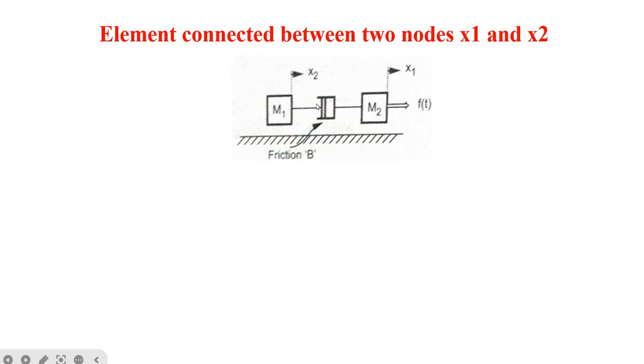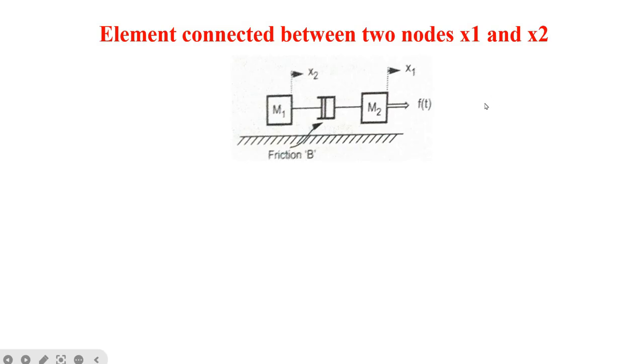But in between these m1 and m2, we have a dashpot which can store the potential energy, because of which it will consume some force, and the same amount of force is not transferred to m1. So due to which there will be a change in displacement. That displacement is represented by x2. Therefore this displacement x1 and this displacement x2 are different. Both are different. That is, there is a change in displacement due to this element in between the masses m1 and m2. Now how can you draw this in the equivalent mechanical system?